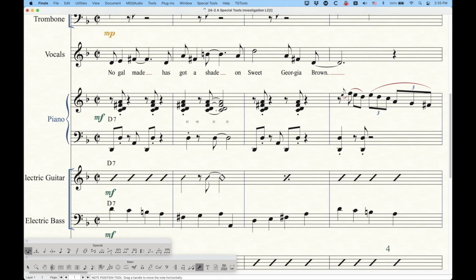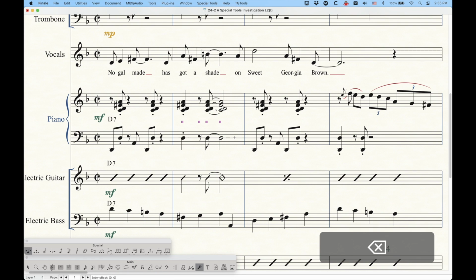Now once they have these custom positions, it's fairly easy to remove those custom positions. Really the simplest thing to do is just select one of the handles and press the delete key, and you'll see it go back to its original position. You can do that with the rest. You can use the clear key as well on a Mac, and that will do the same thing. Again, you can select multiple ones here, press the delete key, and you'll see those also go back to the original position. So if you actually had them all moved and you Command A, select all, and press delete, they'll all go back to their original positions.